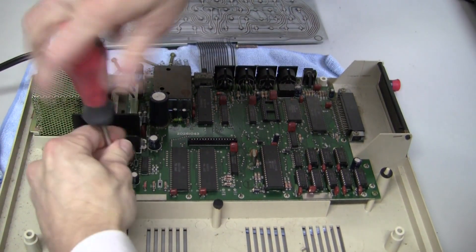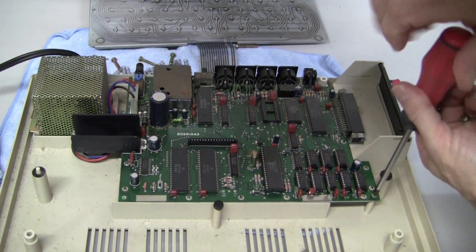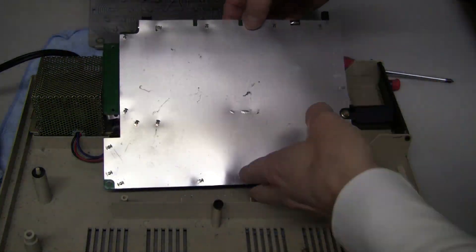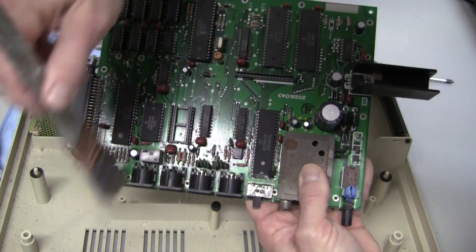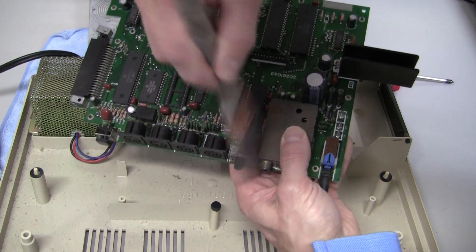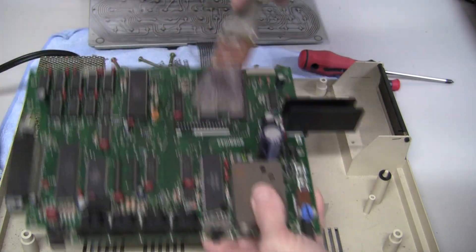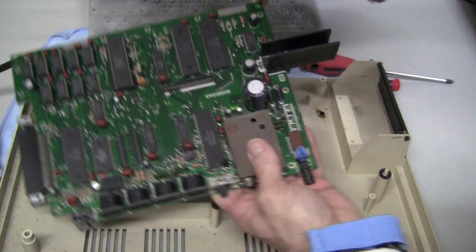I'm going to remove the main board so I can clean the plastic without any components in the way. I'll pull the transformer connector out. The back of the board looks very clean — I'm not even going to remove the EMI shield. I'll just take a paint brush and dust the circuit board clean. I'm wearing an ESD strap because it's winter and with this dry air the static discharge is really bad right now, so I don't want to zap anything. I'll throw all the dust into the case, then take the case with the keys and the top of the computer and wash all the plastic at the same time.